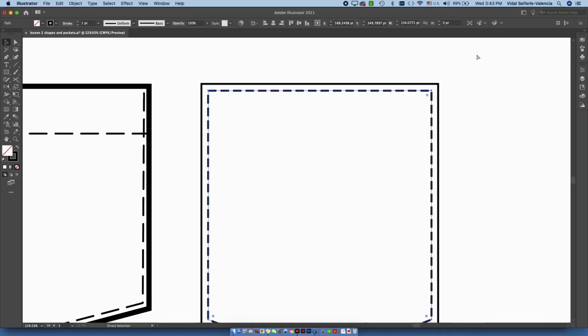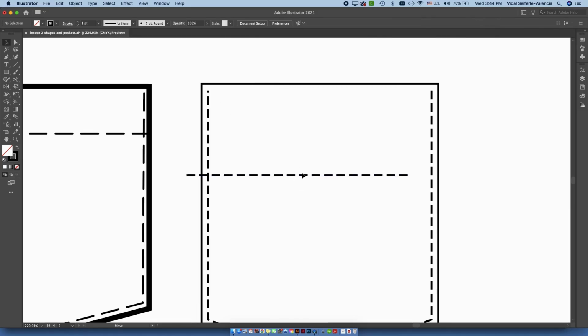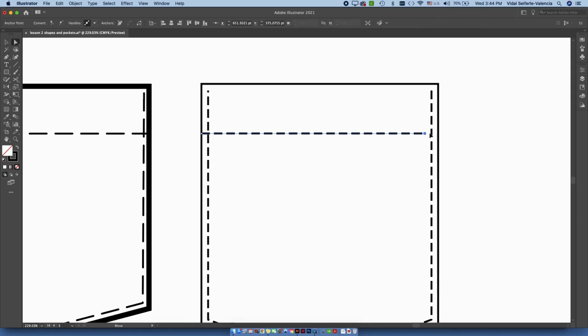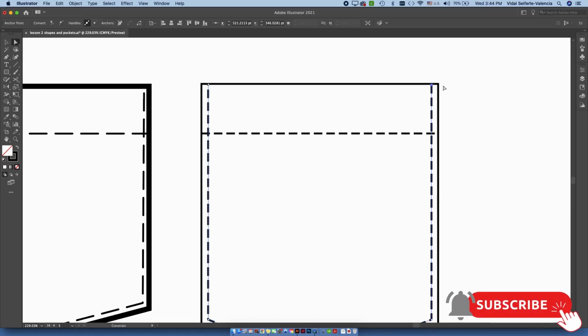Or I'm just doing Command Z to undo what I just did. Or you could just press your direct selection tool and select that part of the path. If you use the direct selection tool and pick a part of the path or side of one shape, you can actually just select that whole line. So I've selected this top line. I'm going to do Command C, and then I'm going to delete, and then I'm going to do Command V. And then now I can just set this and just stretch it out to meet the side while holding Shift. That way the angle stays the same, and then stretching this out so it goes up to the top edge.